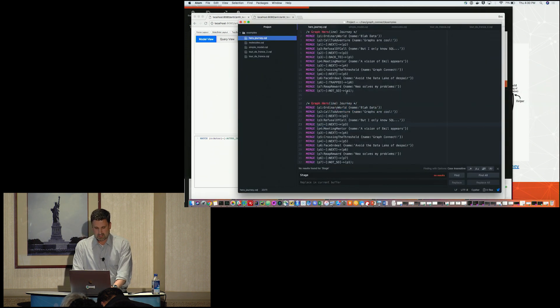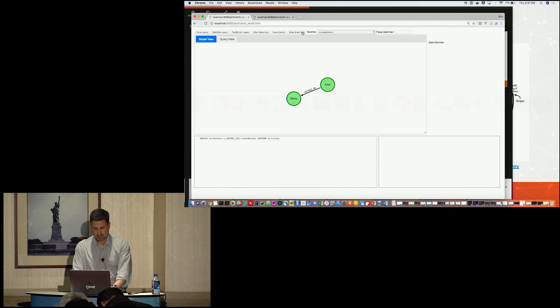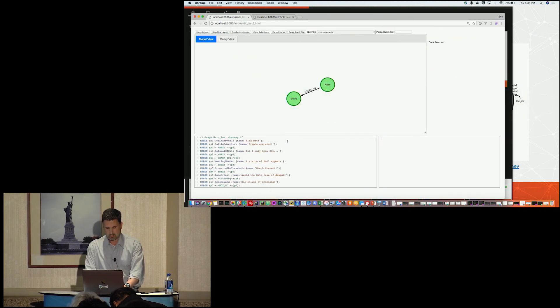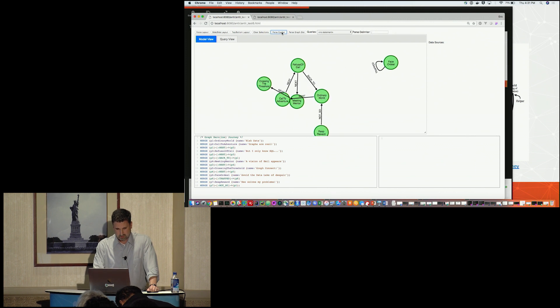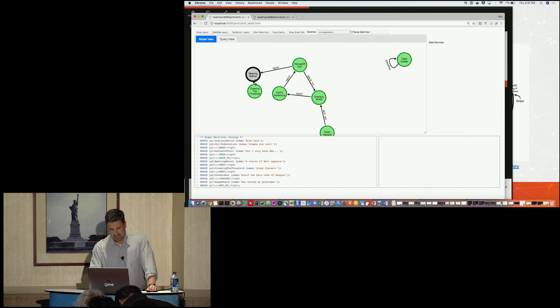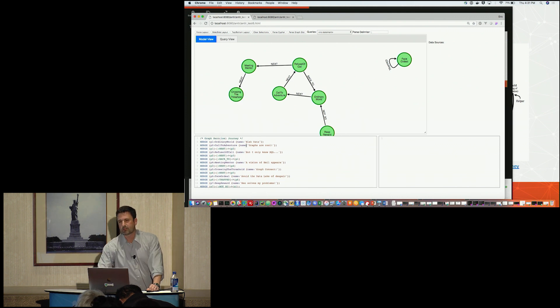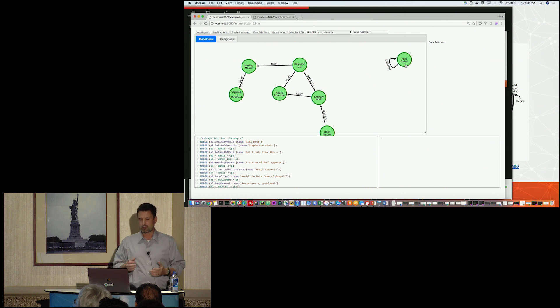So now going up to this hero's journey example. I have what I think should be a circle. And so I'm going to post in here and we should see a circle. And I'll parse the cipher. And alas, I knew this would happen - it's not a circle because I made mistakes in my cipher. And it may be difficult just by looking at the cipher. But here what happened is I started my ordinary world, I went to the call to adventure, I refused the call. But instead of meeting the mentor, I could also go back to the ordinary world. And I can't even get over here to the face of the ordeal. So right away you can see this is kind of a visual way to look at is my cipher working.